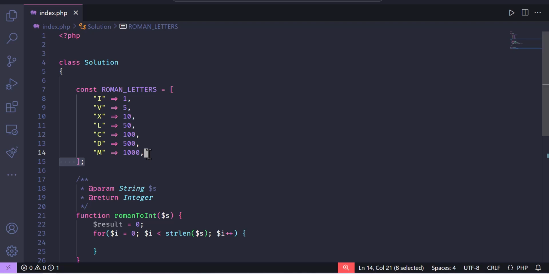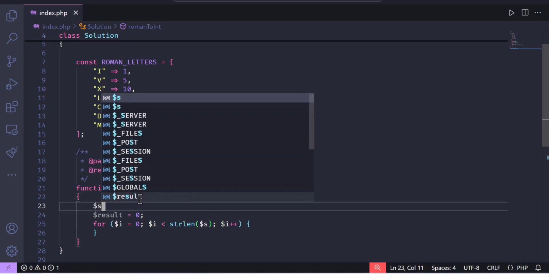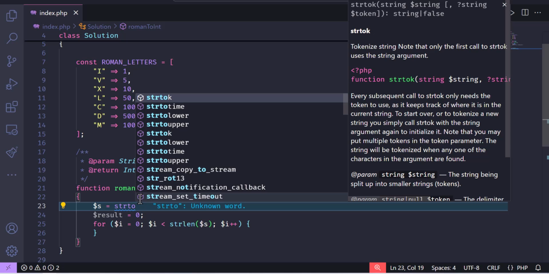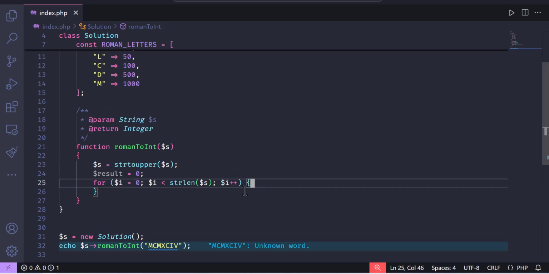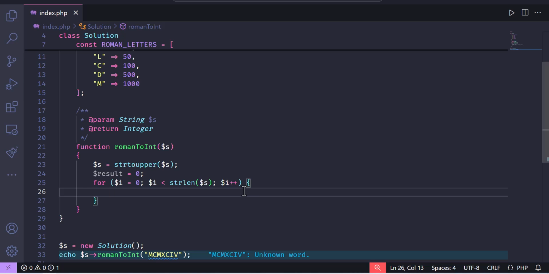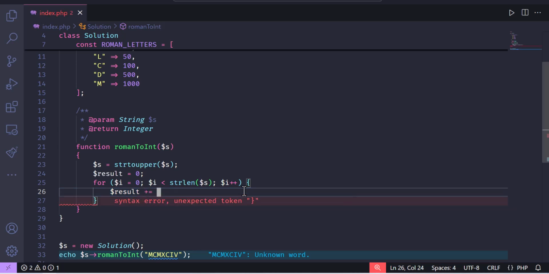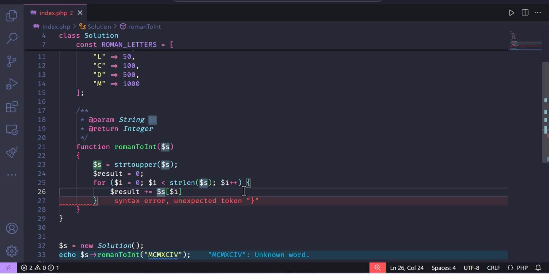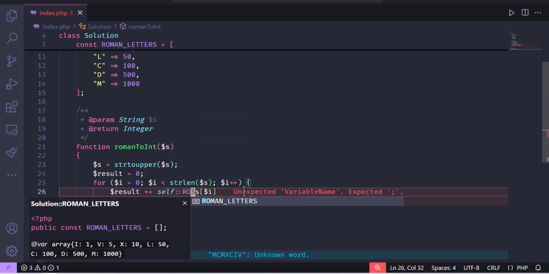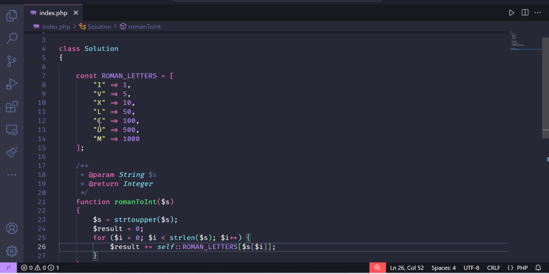Here I think we should use strtoupper on s, and we can say that result would be s[i] from Roman letters. So we have all of this.